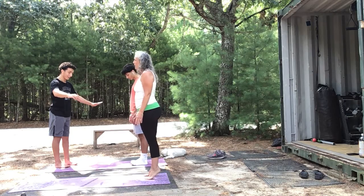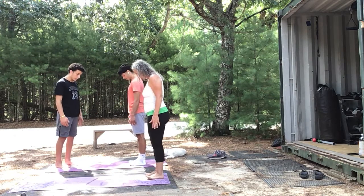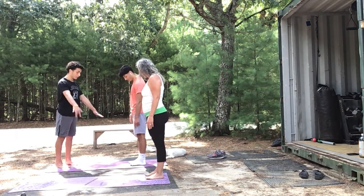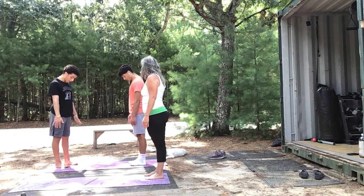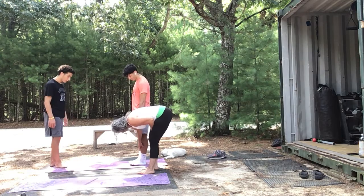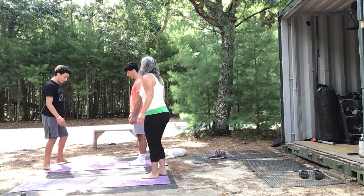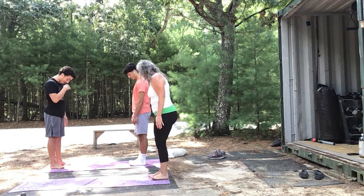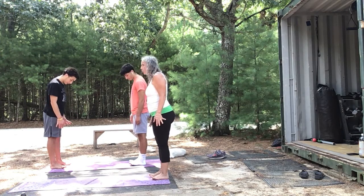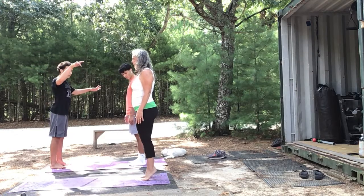Now the next part is coming up onto your — we call it tippy-toes, but really it's tippy pads. The ball of your feet is where you want to be. So you just want to come up, go down, breathe. Up and go down. Even if you're squeezing a little, it's okay. You'll get it. It's not going to work immediately — it's something you have to build. You want to be careful because it will get tired. Try making your toes open wide, and then once you master the art of opening, come up. Then do a tippy. Then after you're on the tip, you come as high as you can.